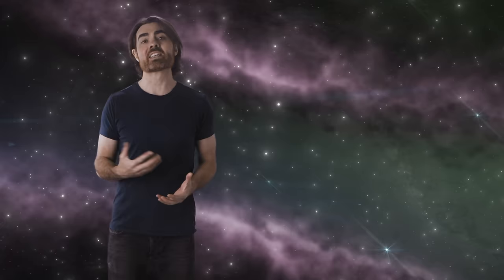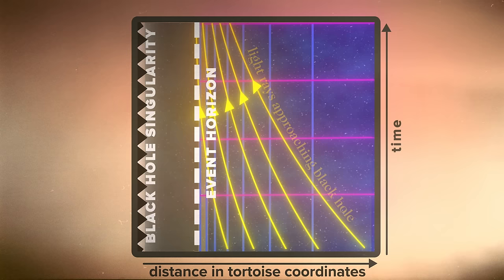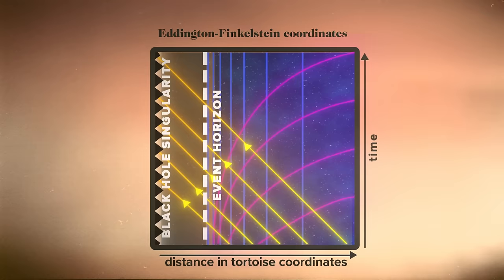In the Mercator projection, the separation of lines of longitude are multiplied by a factor that depends on their latitude. And that multiplication factor becomes infinite at the poles, to cancel out the converging lines of longitude. For black holes, we instead fuse time with something called a tortoise coordinate. After Zeno's paradox, it's a measure of distance that becomes infinitesimally compact, approaching the horizon. That compactification cancels out the infinite stretching of time so that gridlines can pass smoothly across the event horizon. The first such scheme was Eddington-Finkelstein coordinates, and these revealed that the singularity of the event horizon is an illusion.